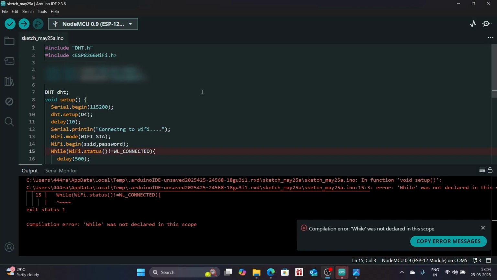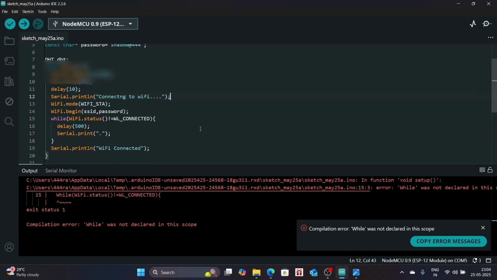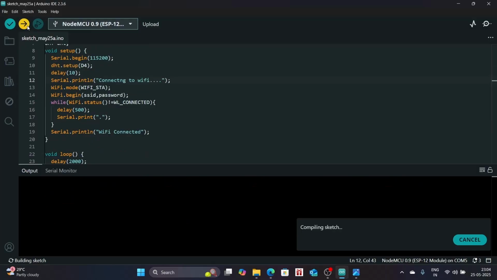We have a small mistake. What is that? "While was not declared." Oh, I have given a capital W. Yeah, my bad. I should have checked the color.